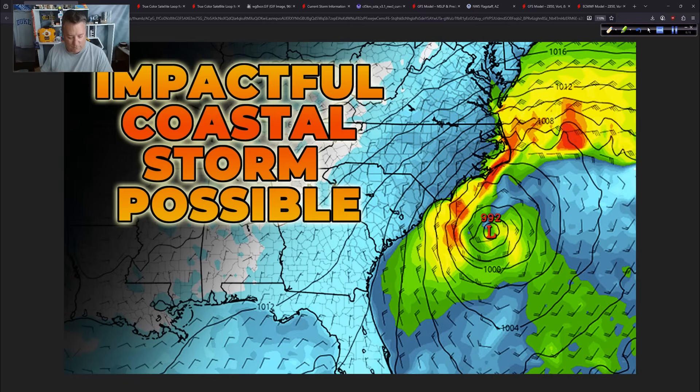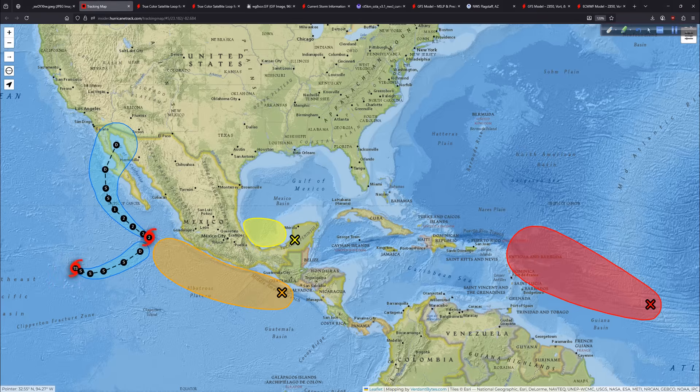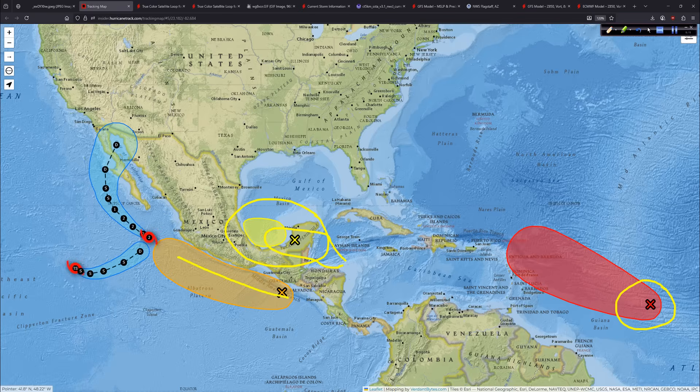Starting with our interactive tracking map on the Hurricane Track Insider site — there's 95L, eventually going to be our next depression, TD number 10, and it'll be quickly named Jerry. There's still some activity down here I'll show you on satellite, but no low-level vorticity, not much energy near the surface, so not too worried about it. Another system is going to develop along and south of the coast of Mexico and eventually move up towards the Gulf of California. We have Priscilla here at category two and Octave, all of it trying to bring moisture to the desert Southwest.